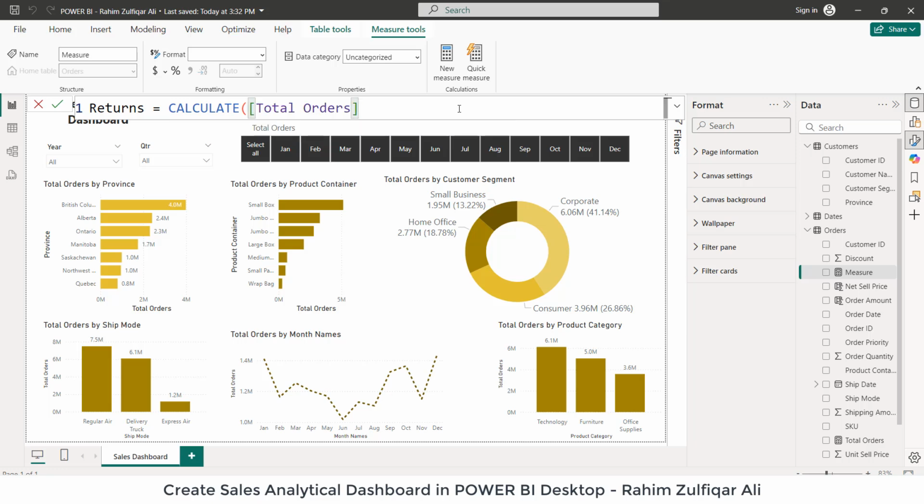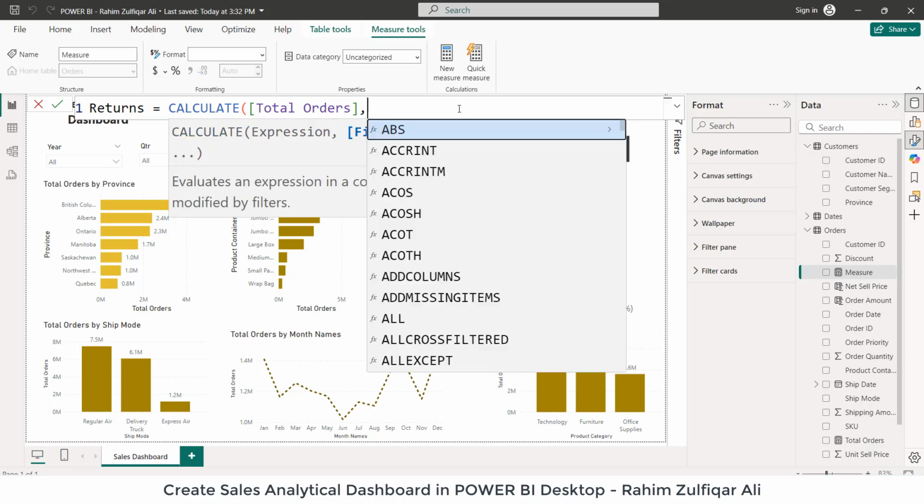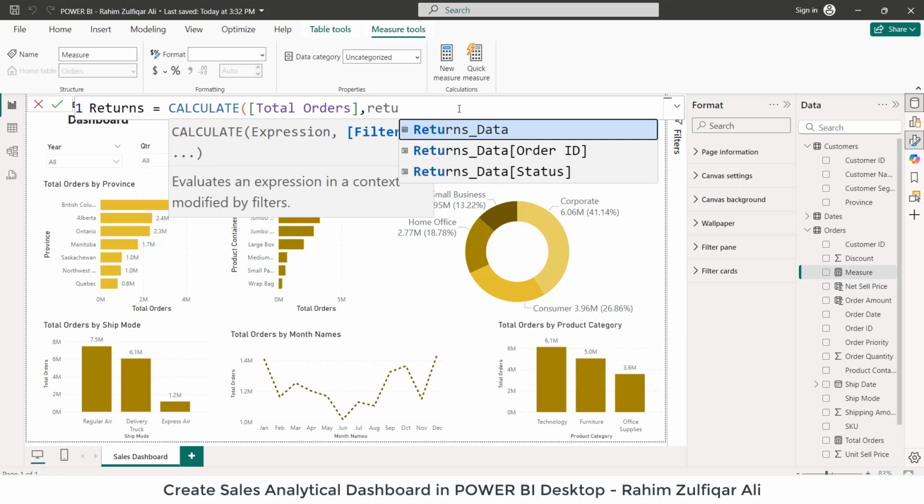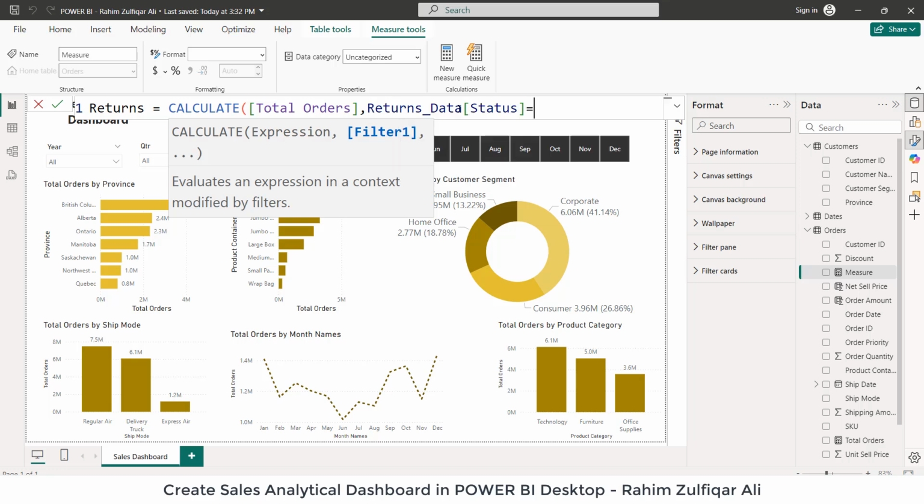So I don't need to write sum and then again select the table and column name. I can call another explicit measure inside another explicit measure. Then in the filter criteria we will say go to the returns data table and filter all the status which has been returned. So I will put that into inverted commas and let's close that.